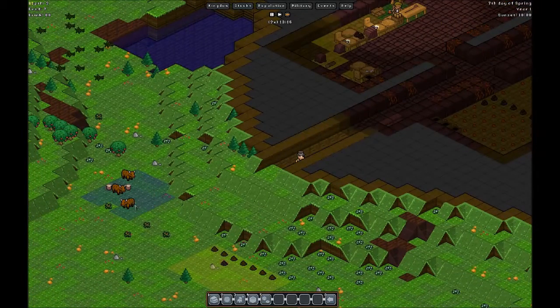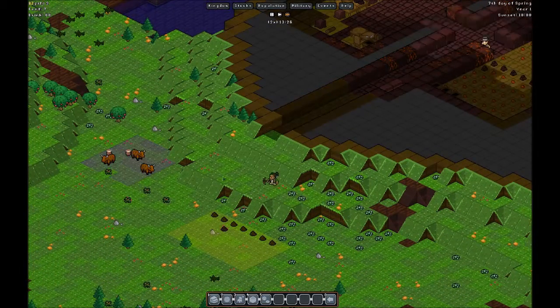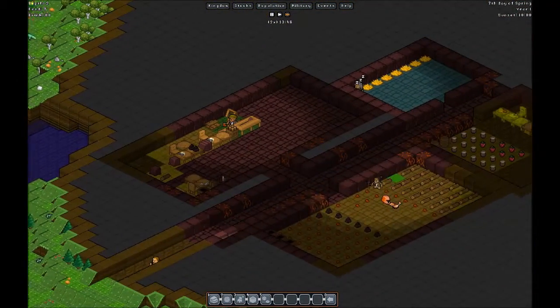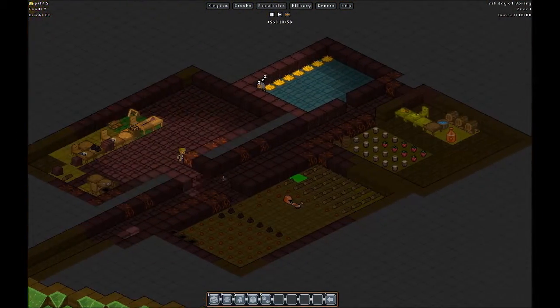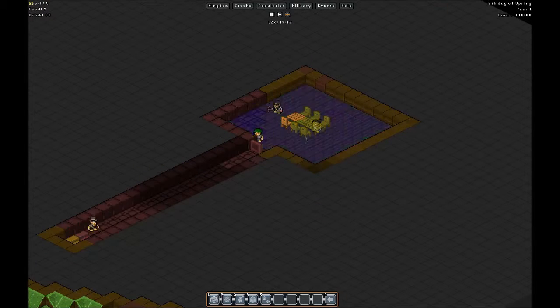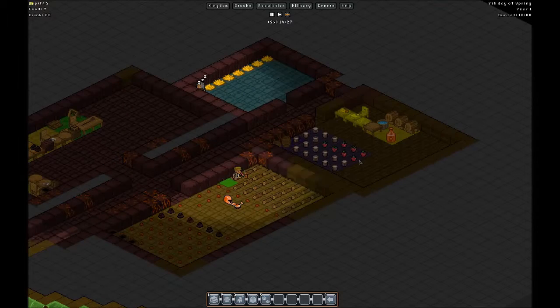Oh my god, we have another yak. I thought we only had 2 at the start. More yak milk. Eventually I'm going to have to look into some way of protecting my yaks, because when goblins show up, I think they're going to get all hungry for yak meat. And we're getting close, I think, to the beginning of spring.